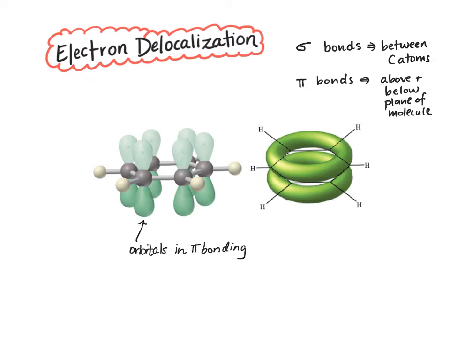And so what's going to happen within those orbitals is we're going to have electron density shared above and below that molecule, and not just where the double bond exists, but in general around the entire molecule. So what you see on the right, the green circles are electron density, and you see that there's a pretty even distribution of electron density above and below the molecule. Because of this, benzene is very stable for a structure with 3 double bonds, and it tends to behave more like a saturated structure because of this.